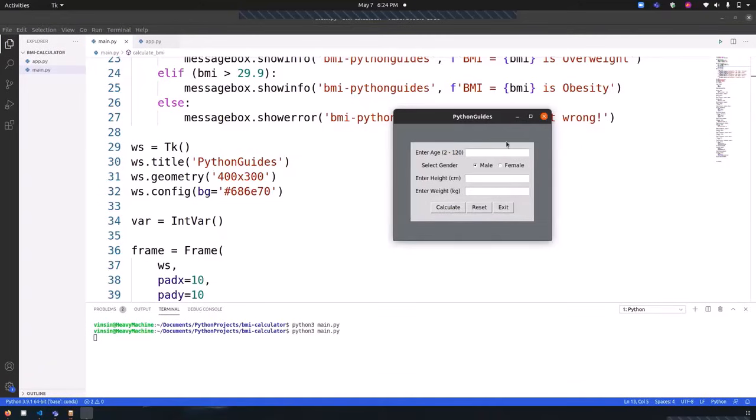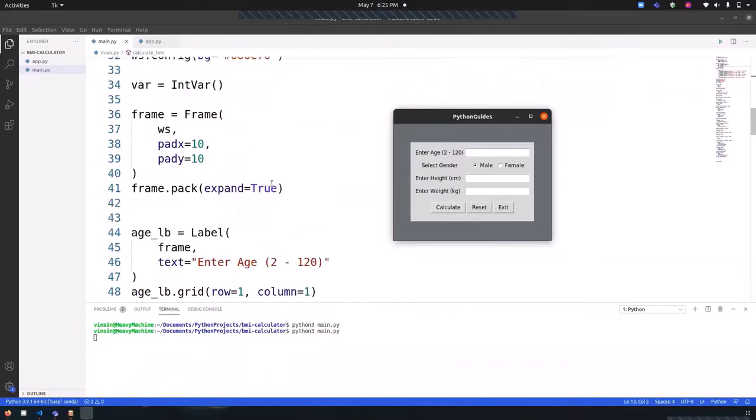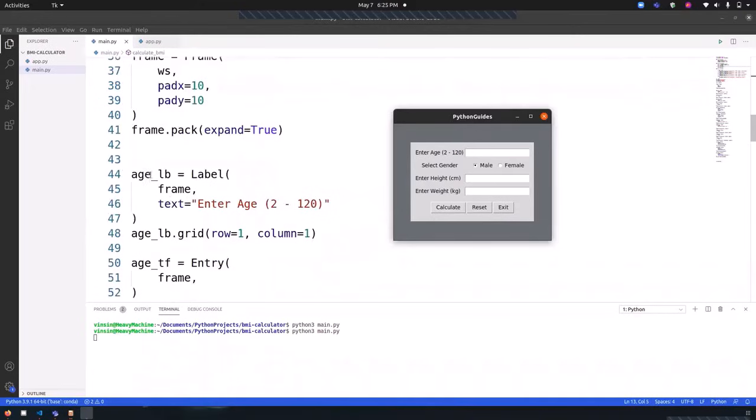A few more things: I have used 3 frames in this GUI. First is the one that you are seeing outside, the bigger one, and the other one is over here for the radio buttons. I have arranged the radio buttons inside a frame. And the third one, I have placed all the buttons inside the third frame.